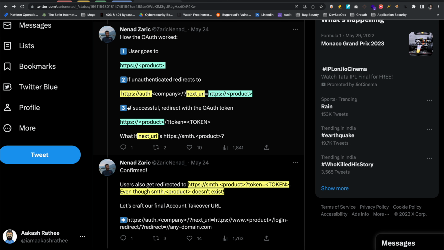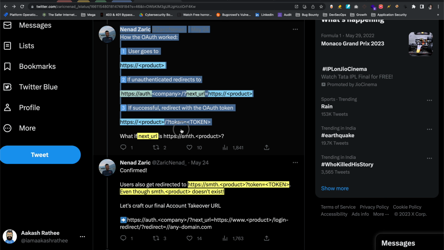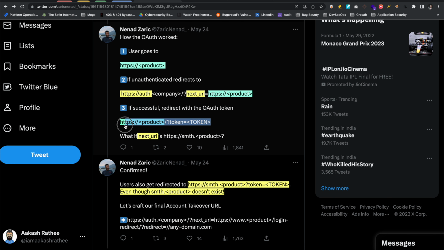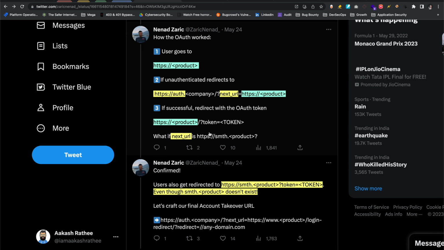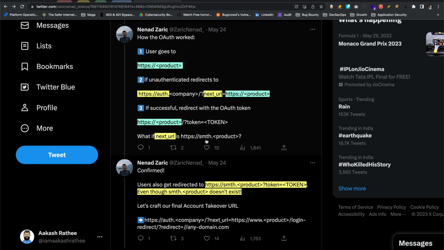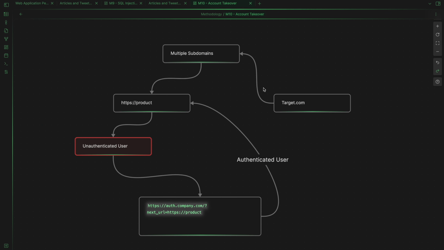After that, if a successful redirection happens, an auth token is attached to this link like this. The product website was the first website that we visited. Let me change the color so it will be easy.